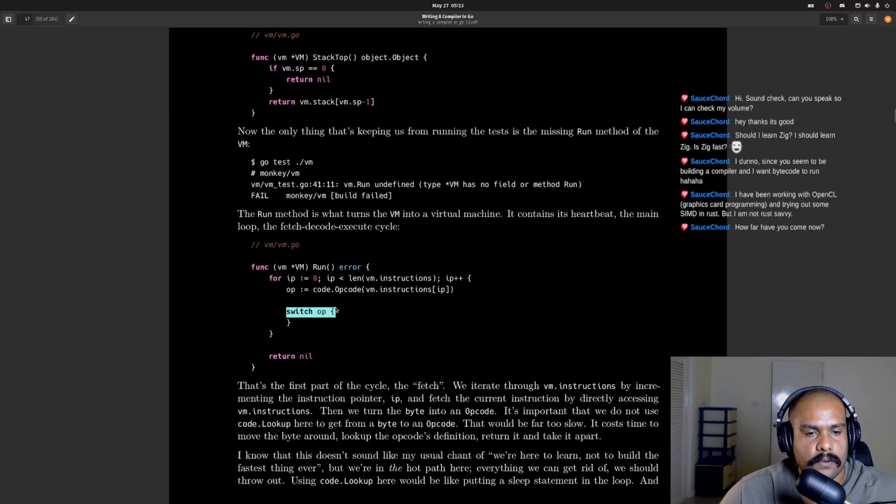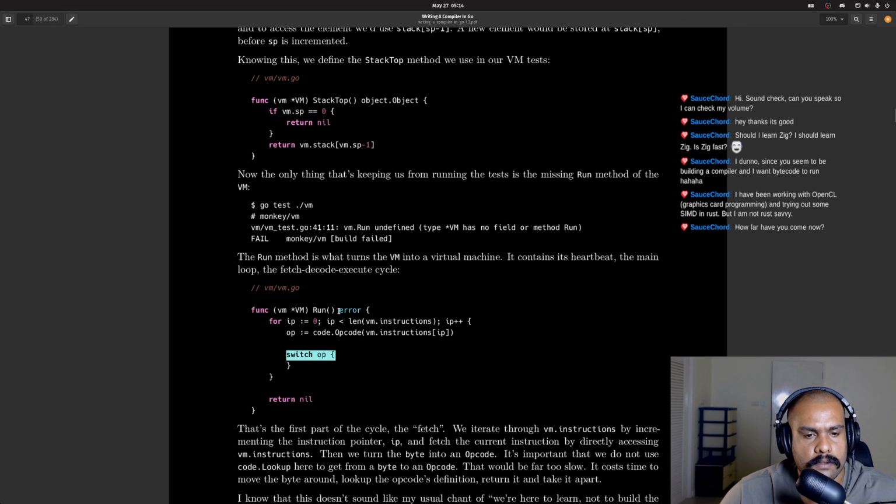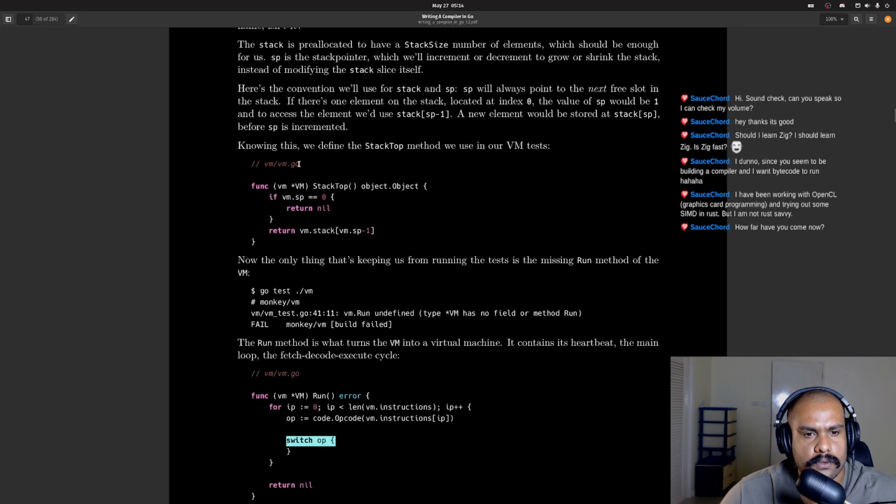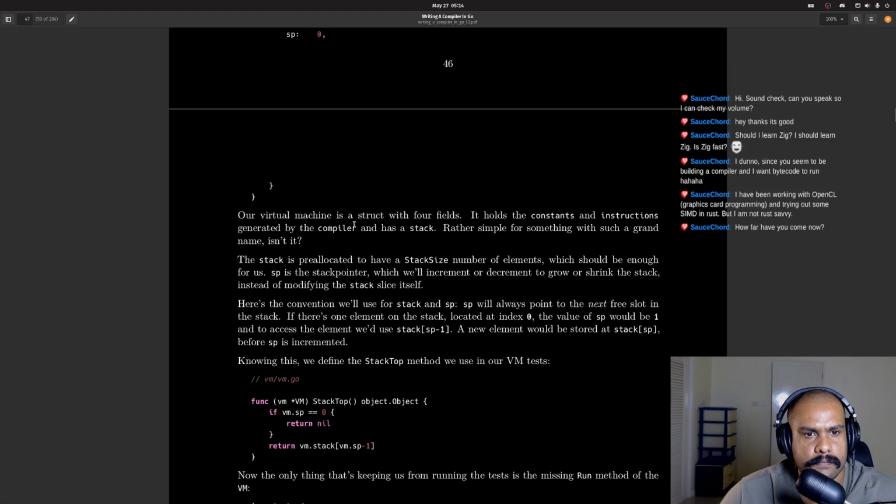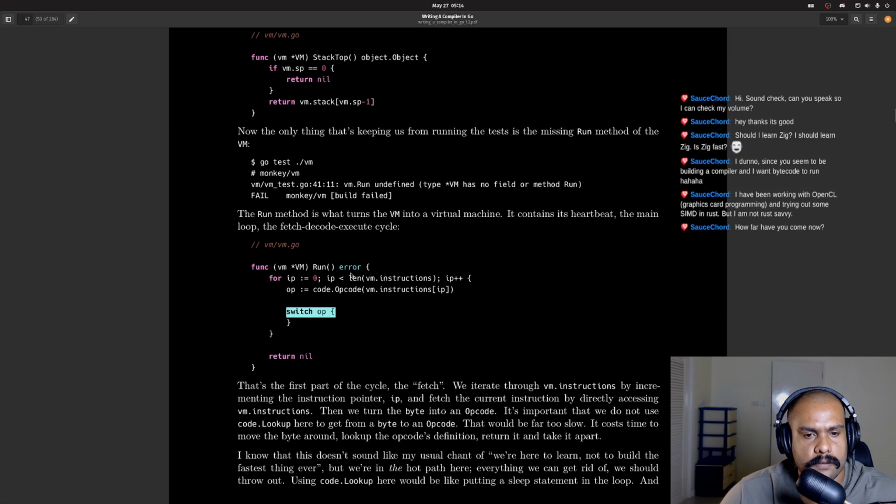Yeah, that's kind of what I thought you would do. Then for each opcode, you take... Don't you need to go through the constants and add them to the stack first?